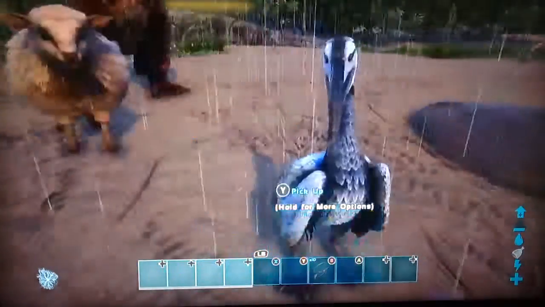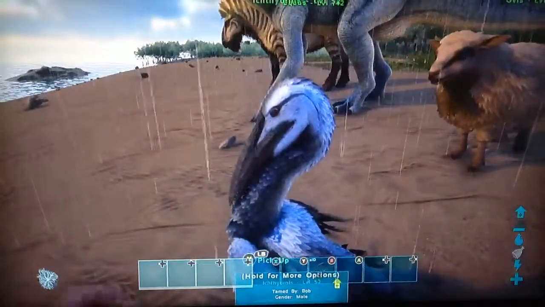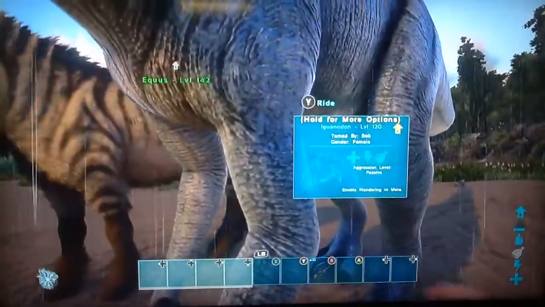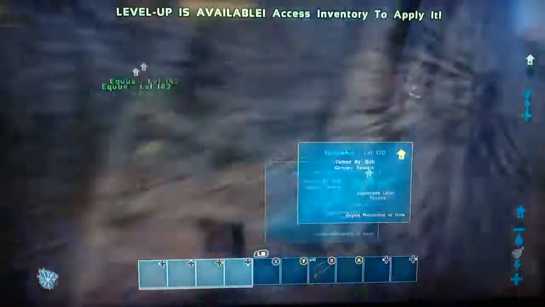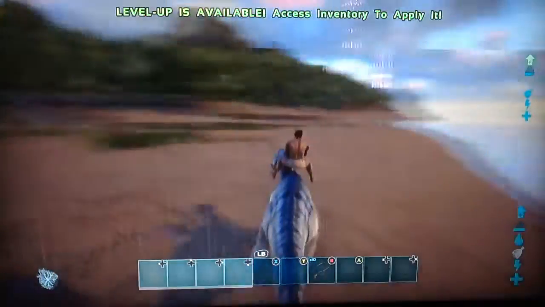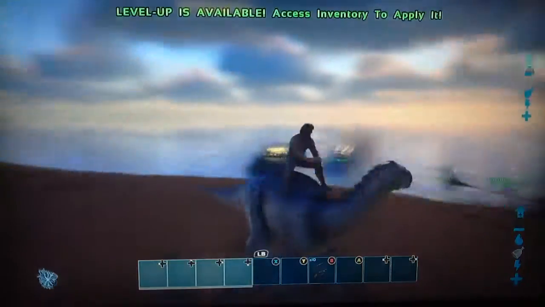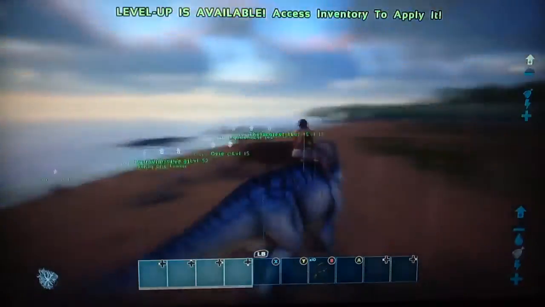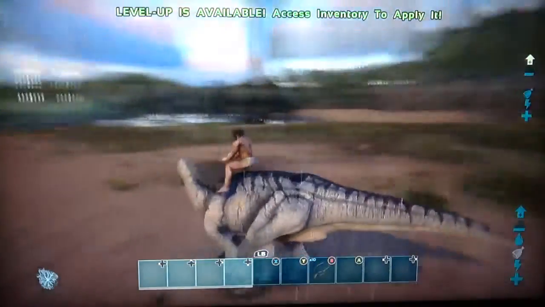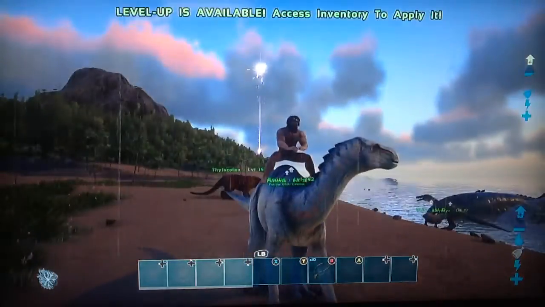So if you guys want to tame something, the Ichthyornis is definitely a valuable creature in a tribe. But now for the last two ones. The Iguanodon, one of my personal favorite ones to release. The Iguanodon is probably one of my most favorite creatures added. But basically, the Iguanodon is pretty unique.